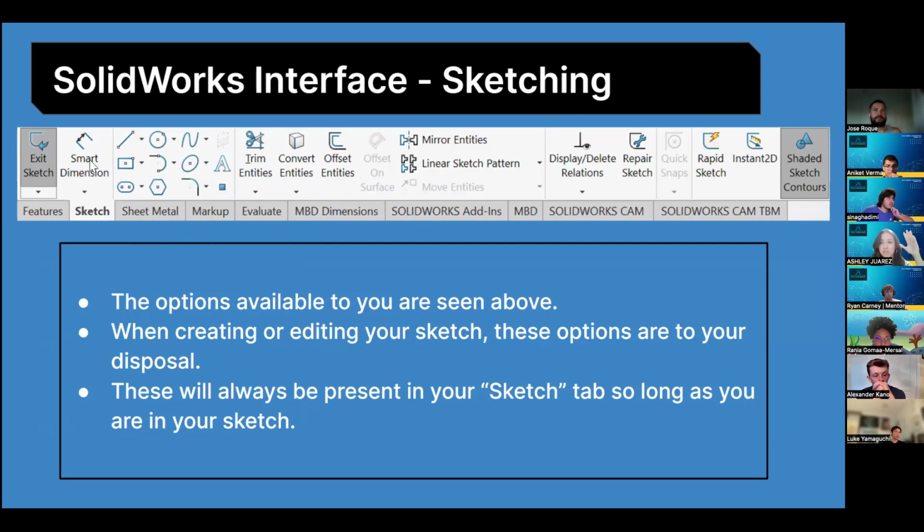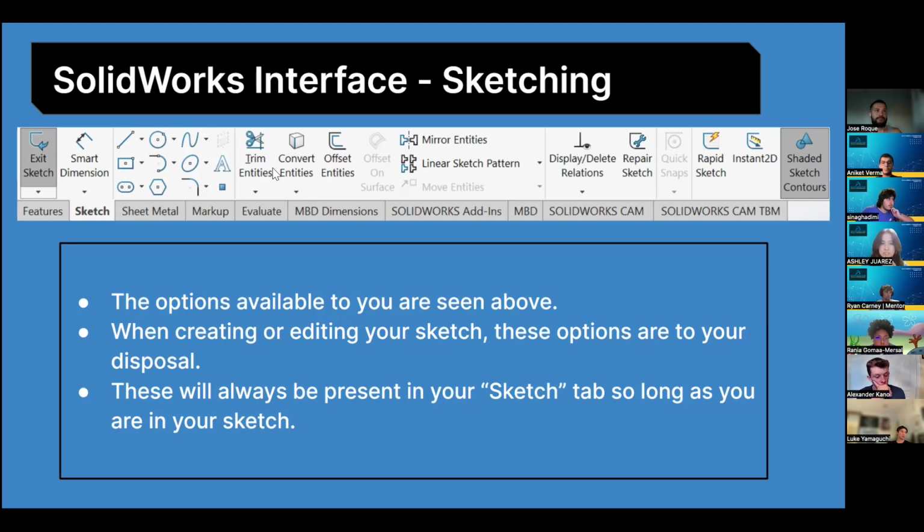In comparison to Onshape, which was all the way to one side of the screen, this one is on the opposite side of the screen, and it's right next to where you click your line, which is this one, your rectangle, your slot, all these other options, right? And they're all in a box rather than the line in comparison to Onshape. Again, not much difference to what they do. They give you the same options when you click the drop-down menu.